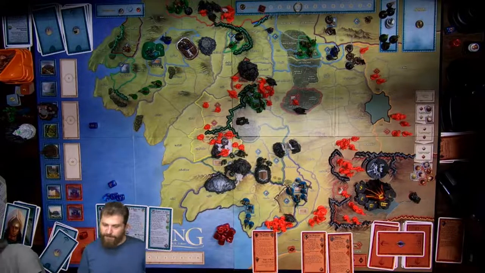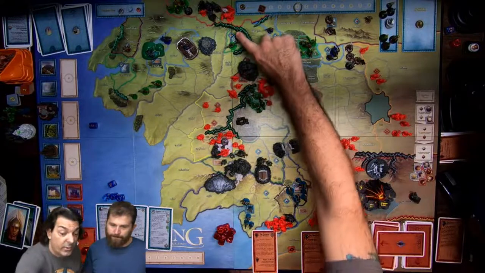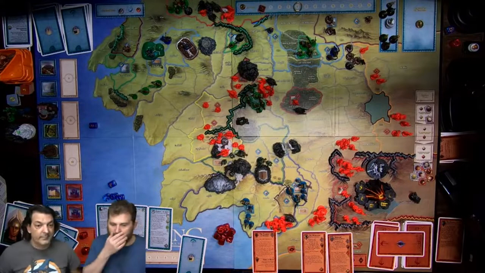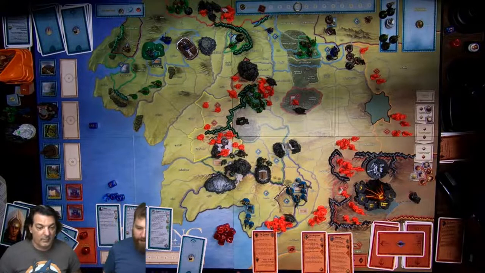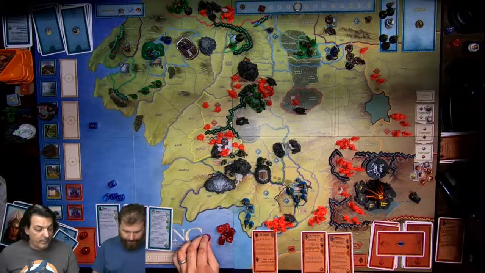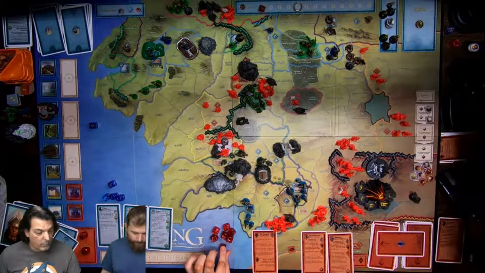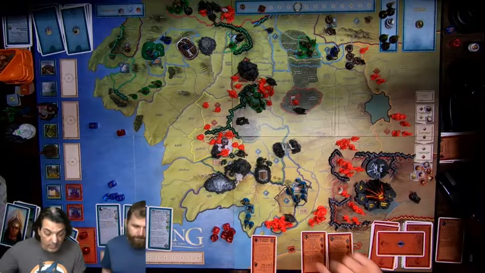If I detach people from the fellowship right now, where do they spawn? Wherever the last known position of the fellowship is, you can do four spaces from that plus their character movement. Okay, I think I get it. I think it's your turn, though. It's my turn. I'm going to do an army action, and we're going to move this army, we're going to split it.